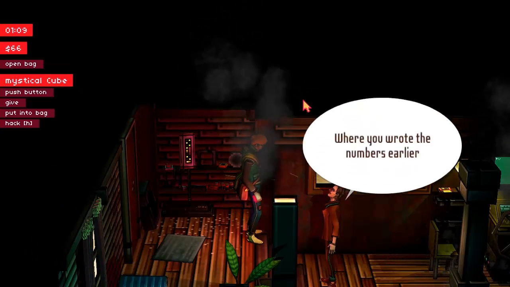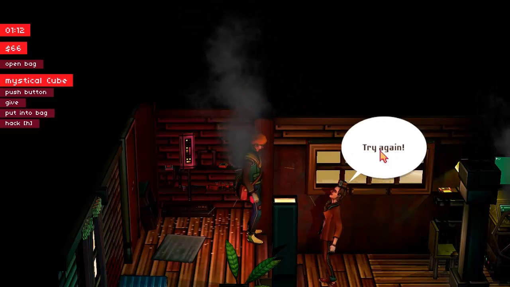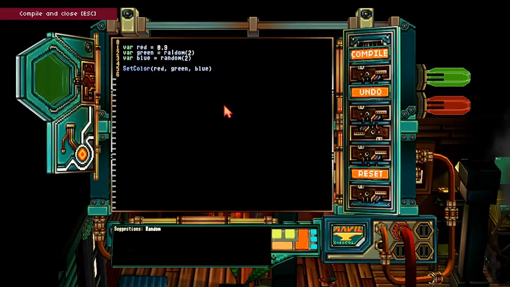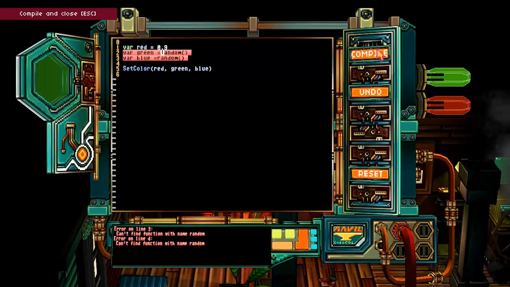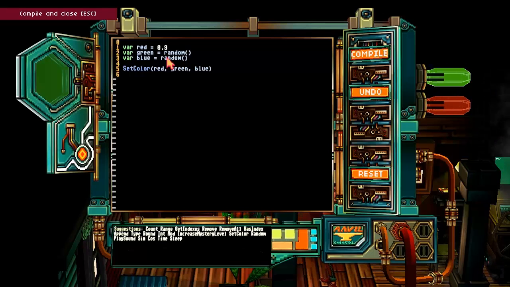So where was I supposed to write that? Variable red equals random. I have that. I mean, the 2 does not belong there. I'm almost certain of that. But do I have to have this space? I need the equal sign, but I probably don't need the space. I probably need the equals. Is it the thingies?